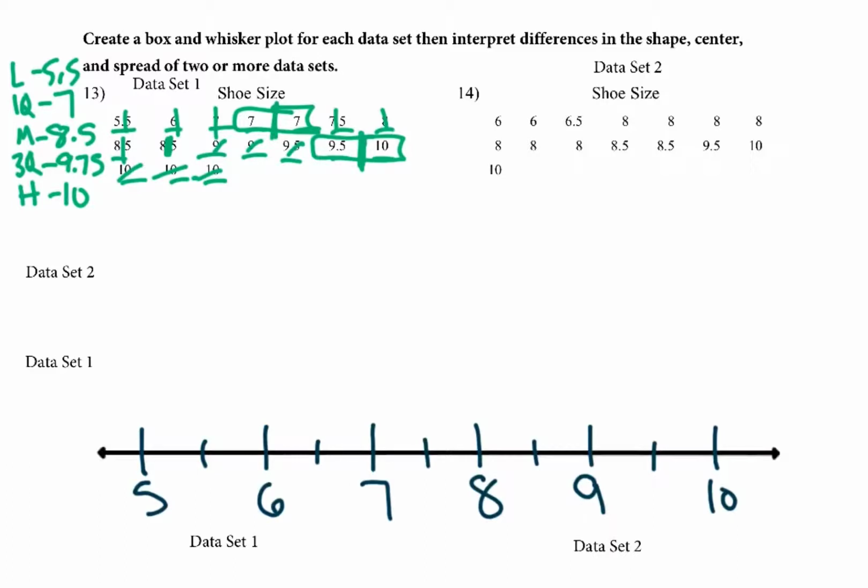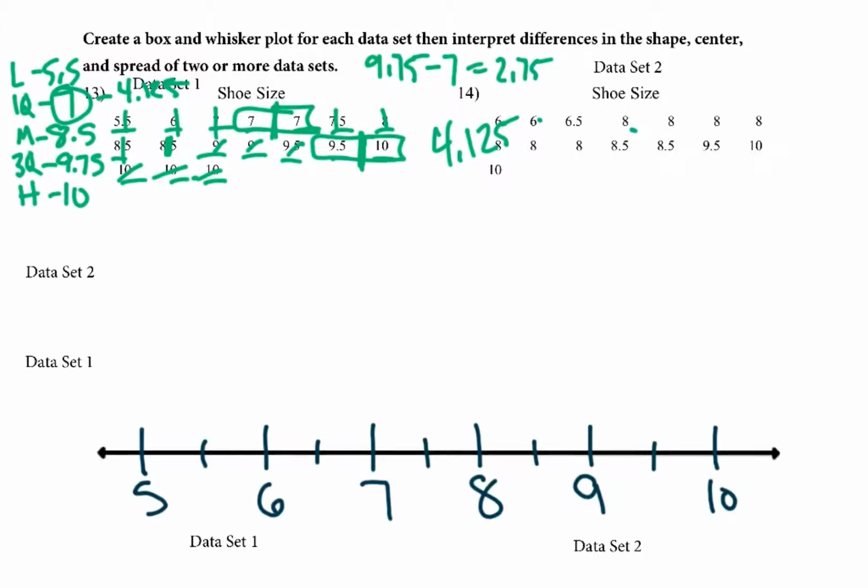So we take the third quartile, 9.75, and we subtract the first quartile. So we get 2.75 for our interquartile range. Okay, and that's another way we can compare them. So 2.75, we times it by 1.5. That gives me 4.125. So what I do is I take the 7 and I subtract 4.125 from it.